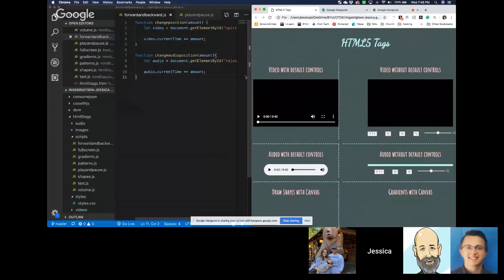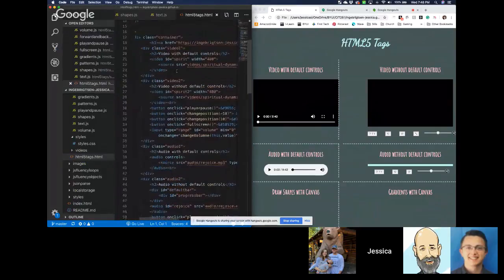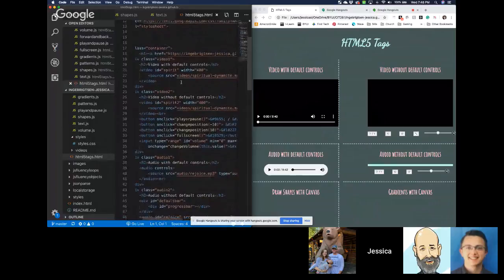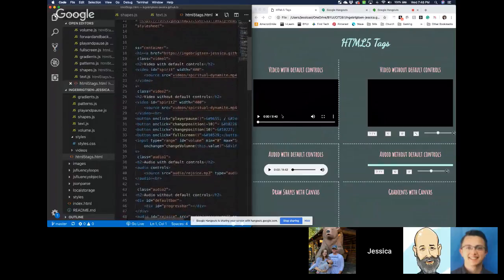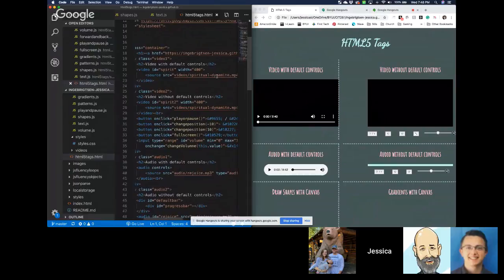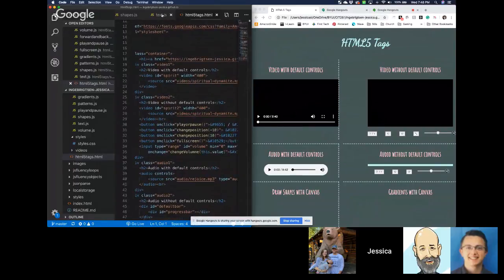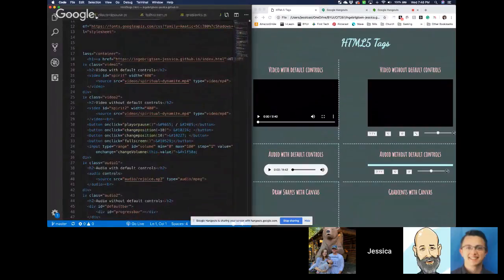So these video and audio are actual tags through HTML. Some of them you can have the default controls, and this is nice that it's split screen.